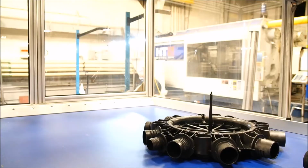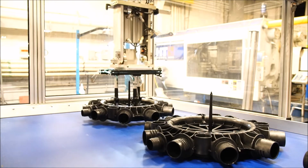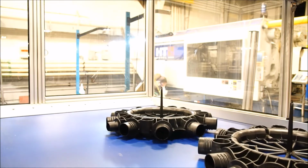We did that because a molded design gives us the exact advantages that we were looking for. First, manufacturability goes up, quality control goes up, strength can go up because we have glass-packed nylon in the molded plastic. Next, precision is increased greatly. Everything that comes out of a mold is a clone of what came out before it and is a clone of what will come out after it. Molds are very cost effective, but a big reason we went with the mold is that it changes the paradigm.